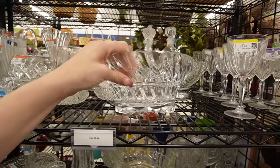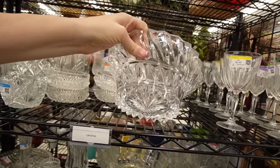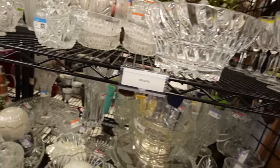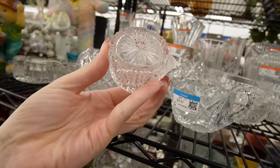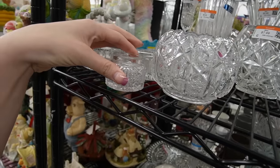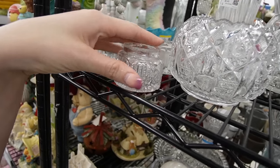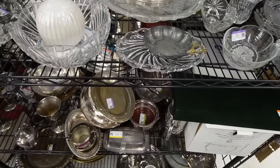Here we are in the crystal. That thing is super heavy — it's almost dangerous to pick it up one handed. It looks like it's cut, with a nice polished bottom and no markings. It was probably had a silver top that they took off of it. So the top is now gone.